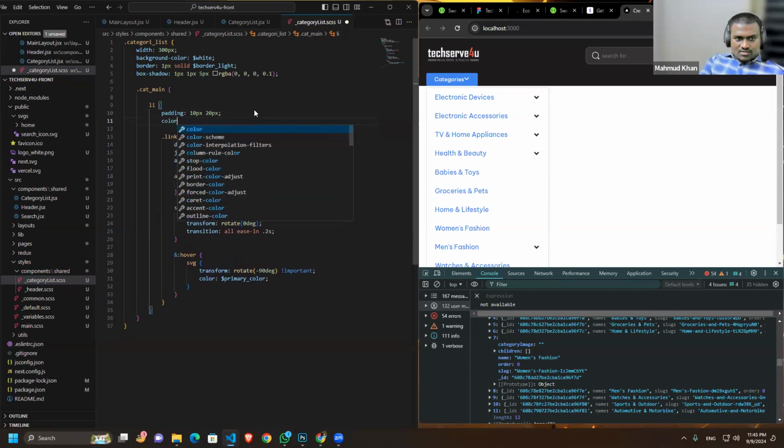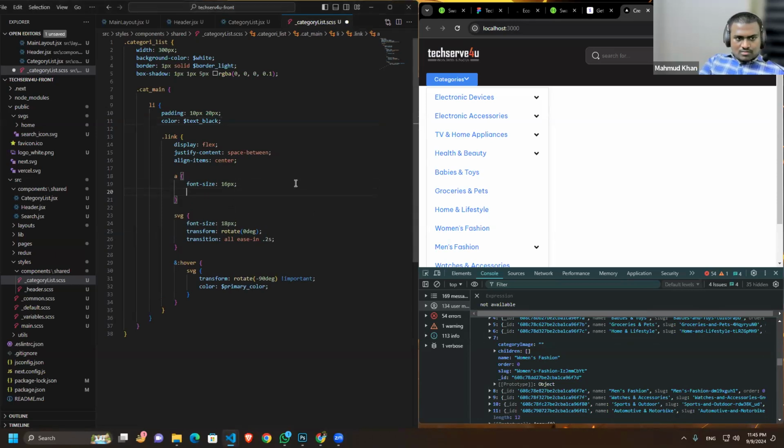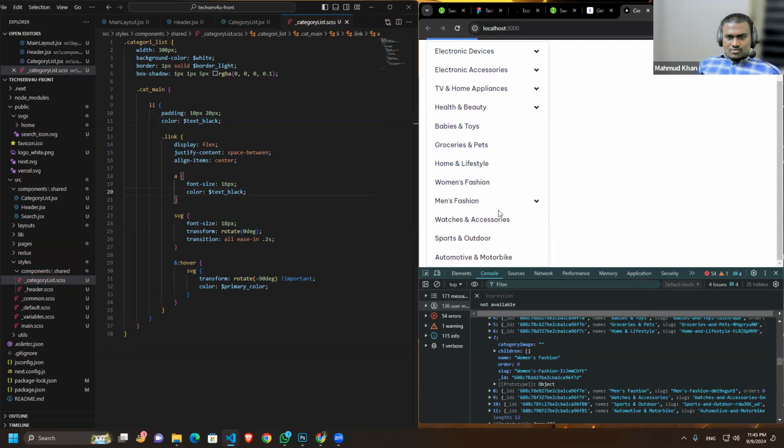So we can say that color should be text black. Okay, I think we have to give the color to our a tag. Sorry. Color. Okay, now it works. So we have our simple animation and our initial categories are loaded.